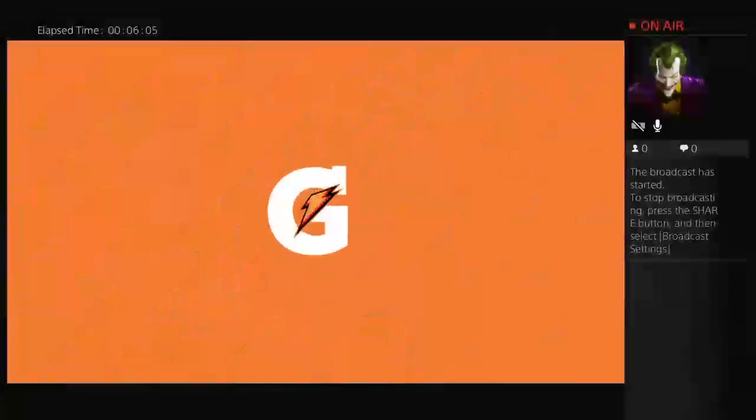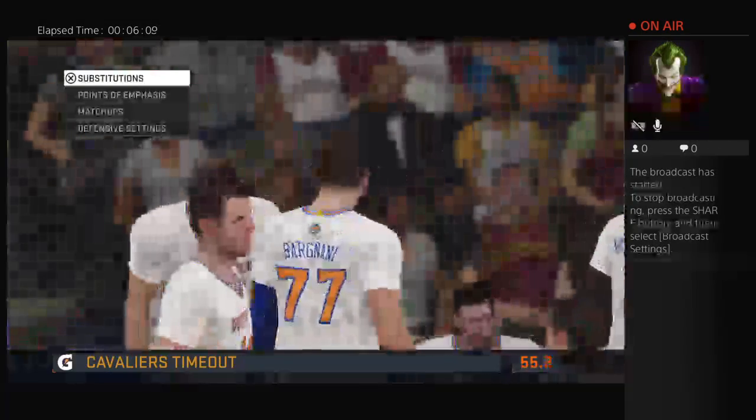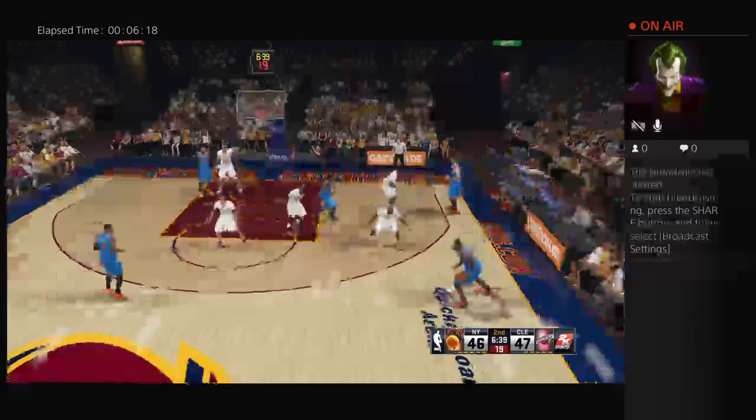You know, things were looking up for Bargnani last year in his first run with New York. He seemed to be playing with a bouncing step and really had found a niche there, but an injury really made things tough for him right around the halfway point of the year. Cavaliers making a switch here. Thompson's checked in. Cole Aldrich has checked in for the Knicks. Quincy Acy has come in for Lewis Amundsen.